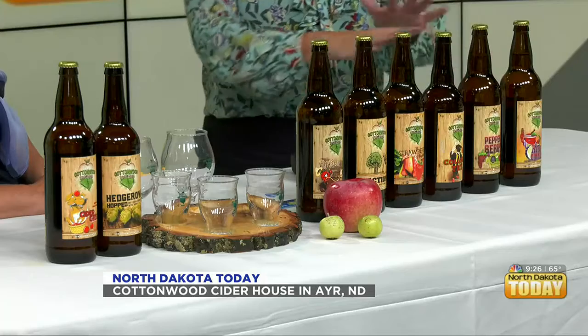Awesome. So, this is a huge variety of ciders, and you've got all these varieties of apples as well. Tell us, what's the process? What goes into this? But first, let's go back. Why did you start thinking cider? I mean, you have all these apples, so you're wondering what to do with them? Exactly. That's where it basically started.